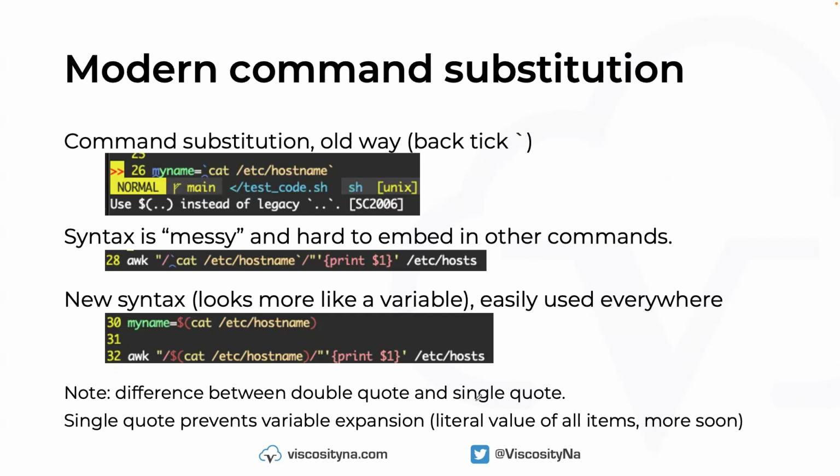Modern command substitution. In the old days, we were always taught if I put these little back ticks, so that's this little backwards, it's not really a quote, it's a back tick around a command, then the shell will run that command and put the results back into this variable, right? So I'm going to take this variable, get a cat hostname, and then this variable will be set to the contents of hostname.